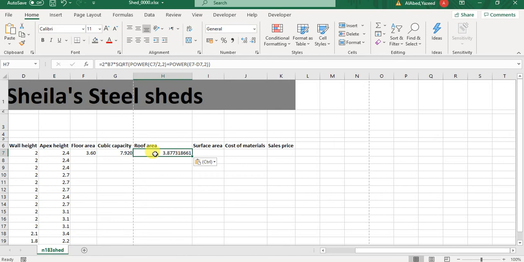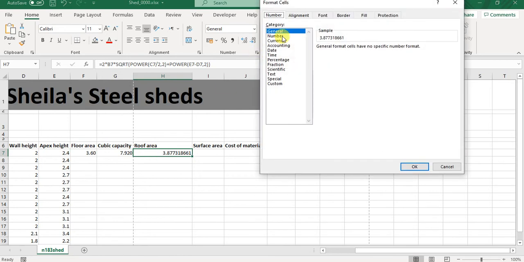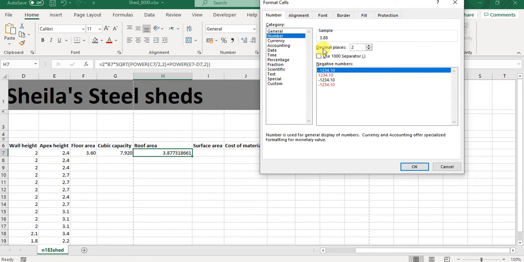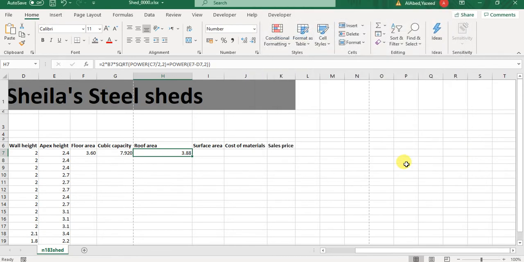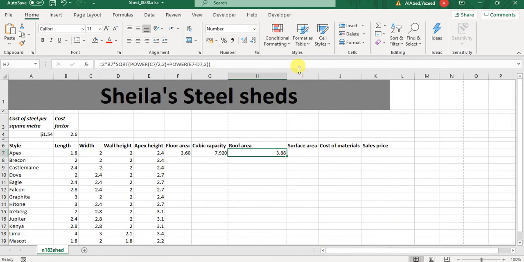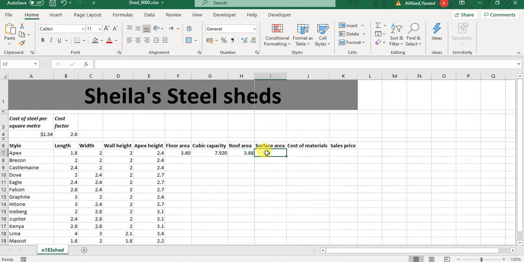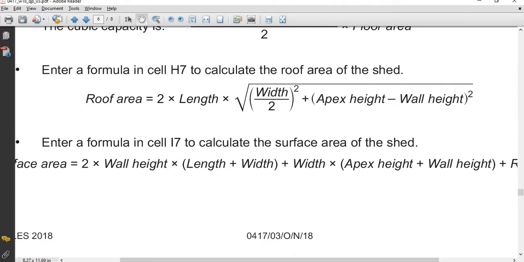Roof area should be just only in 2 decimal places. I can go to number and find out 2 decimal places because it is an area. In this exam, they are asking us to put the area in 2 decimal places. Now, after this, you have to save your work. Please carefully save your work and go to the next question, 15.